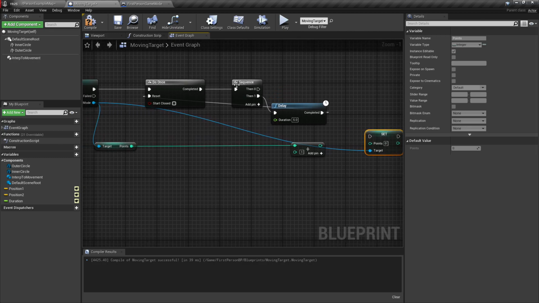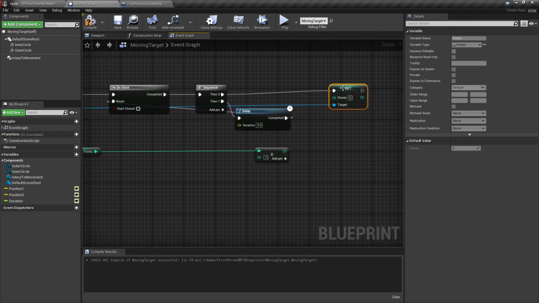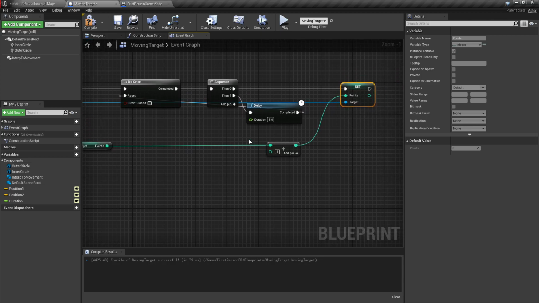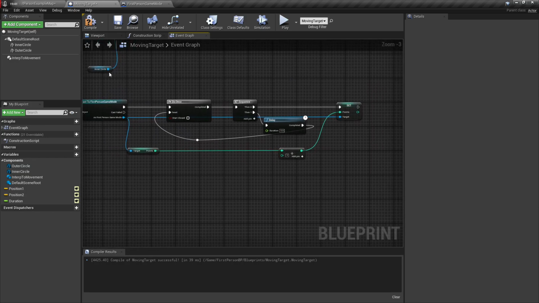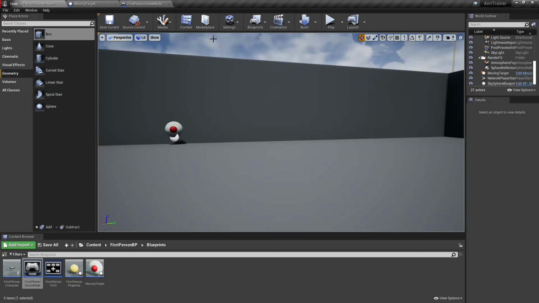And since we have the do once before the sequence, this action of adding 1 point to our current points can only happen one time every 5 seconds. So that should keep us from being able to accumulate points over and over by shooting the same target, forcing the player to switch to a different target every time the inner circle's been hit.